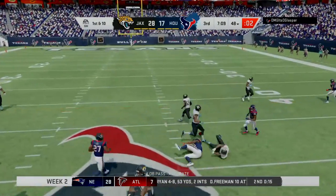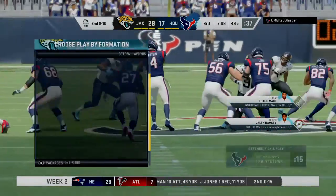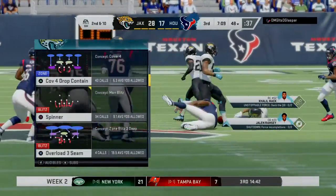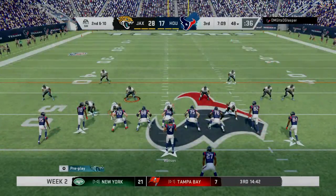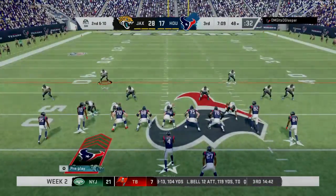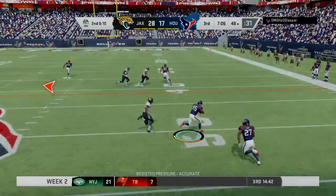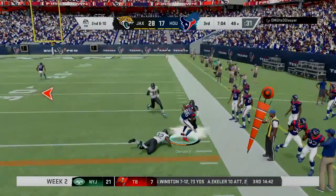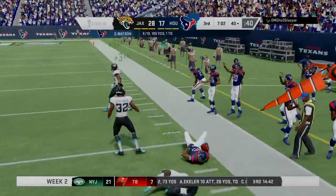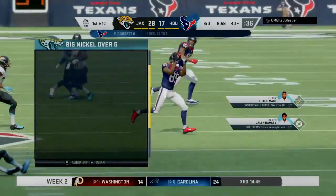On first and 10, Watson. And that is incomplete. He couldn't hold on through the contact. Brings up second down. Well, this at least is the right idea. I think they've got to get the tight end more involved. He had just 1 target in the first half. Incomplete. Now incomplete here with the first target in the second half. Yeah, should not stop them at all from going back to him. Find him. Find him. And he's able to get this one down to the 40-yard line.